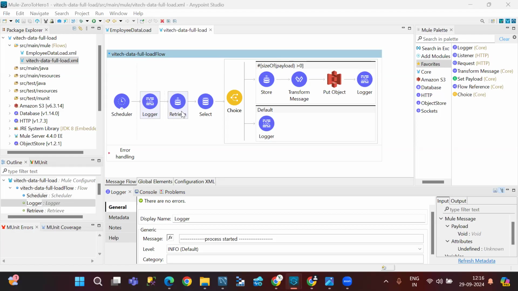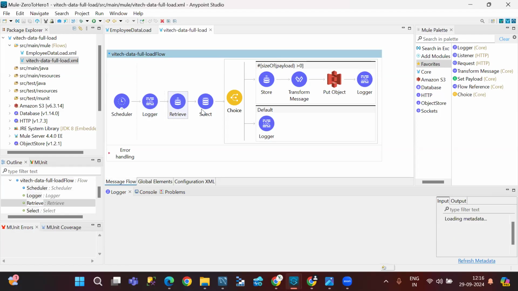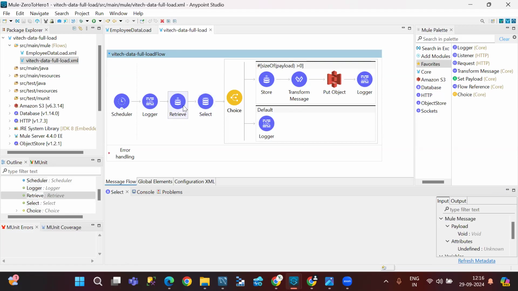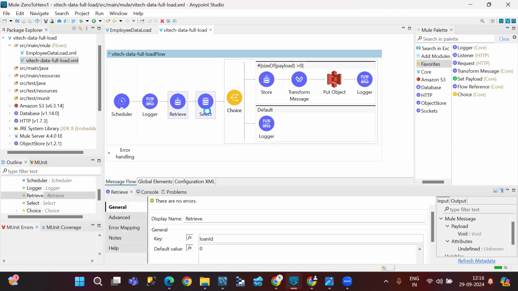Just copy all these components. If you click one component, we are able to copy only one. What you can do is press Control on the keyboard, Control plus click every component or connector, okay.